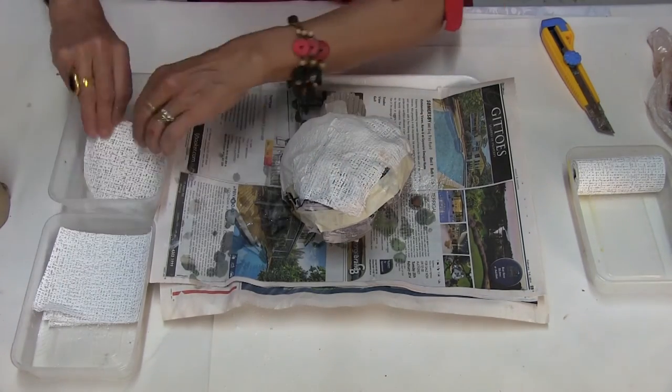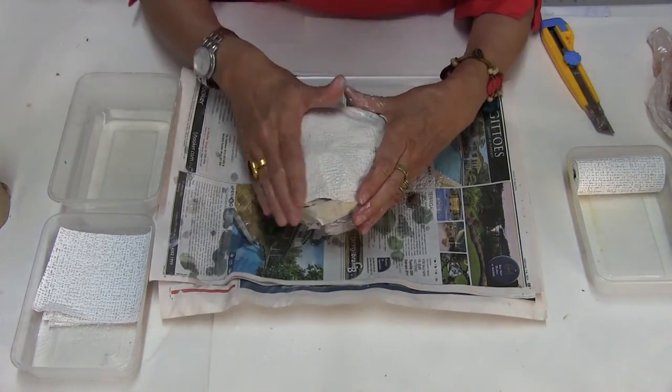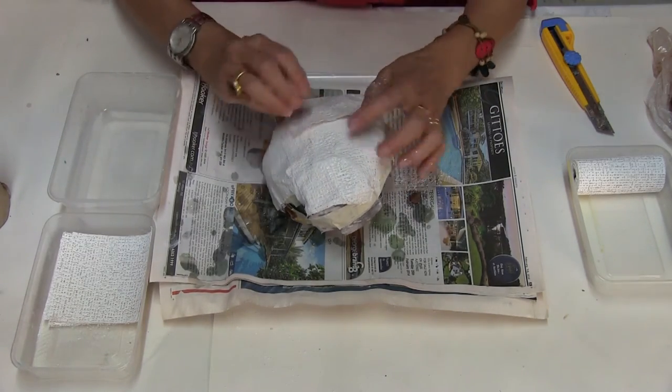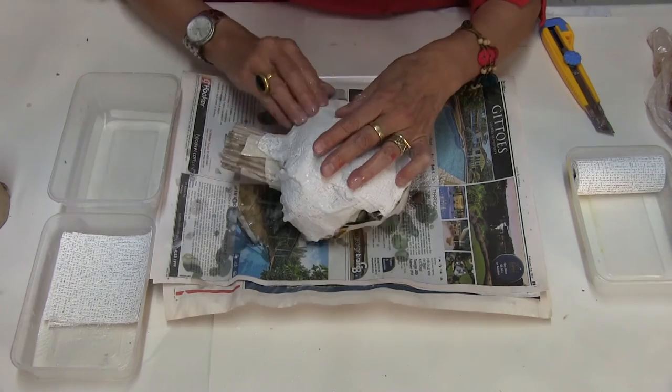I like to do two layers just to make it stronger. That's the second layer there. And here, going into the neck. The neck is important because that's where you attach the costume.